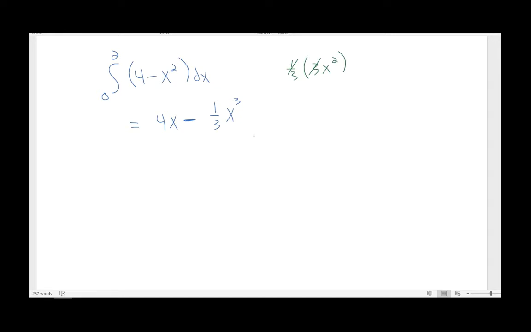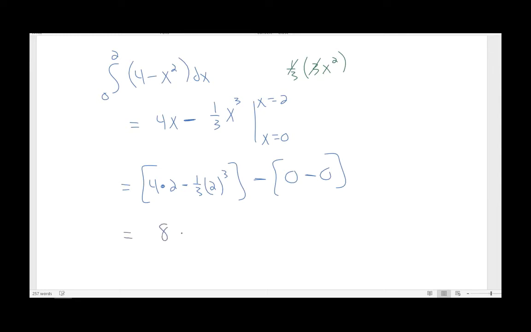And then what I want to do with that antiderivative is evaluate from 0 to 2. So the fundamental theorem, part 2, says plug in the upper limit. I'm going to have 4 times 2 minus 1/3 2 cubed. And I'm going to put brackets around this, because there's the upper limit, and I'm going to plug in the lower limit. So if I plug 0 in, I'm going to get 4 times 0, which is 0. Then if I plug 0 in here, I get 0 cubed, which is 0. So in this particular example, plugging 0 in gives me 0 everywhere. So here is the value of my integral.